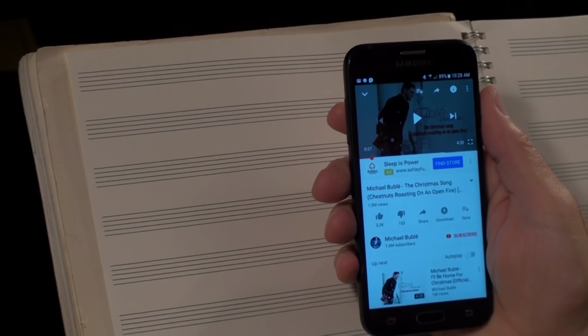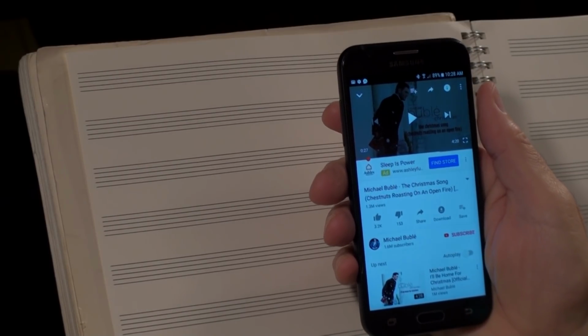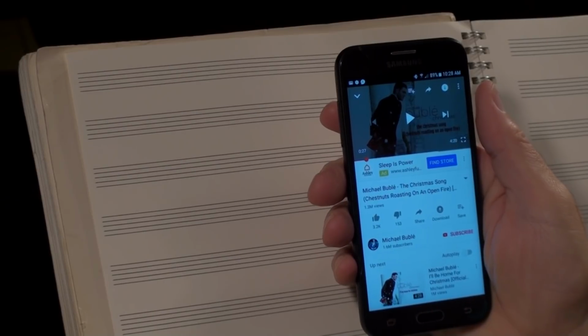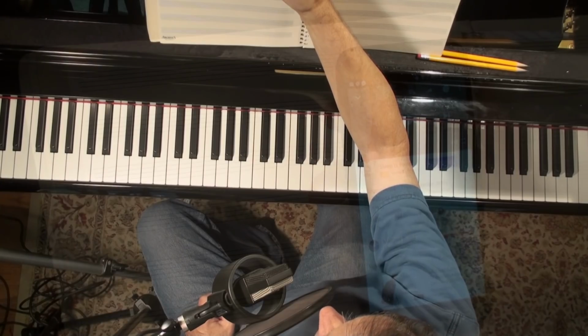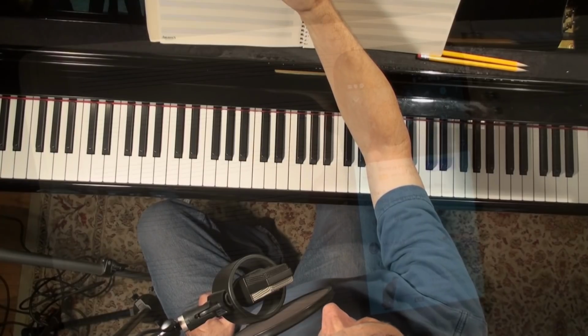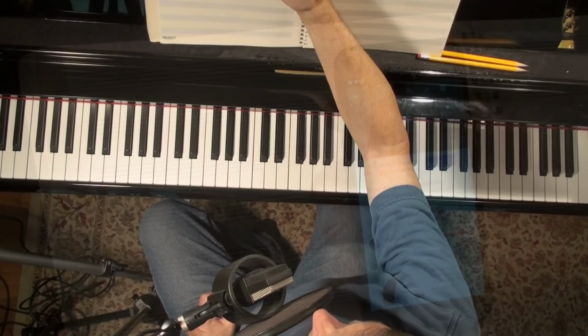The first thing I did was just listen to the introduction. Michael Buble, whether you like him or not, probably has some of the best musicians in the world on this recording. It reminds me of Barbra Streisand recordings where the orchestra is just lush and wonderful. There's just a nice little turnaround right at the beginning to bring him in. Very typical type of thing with some nice chords.